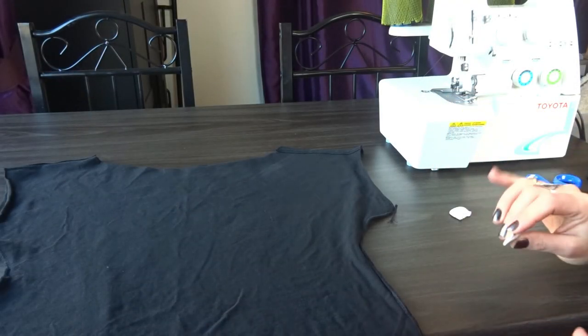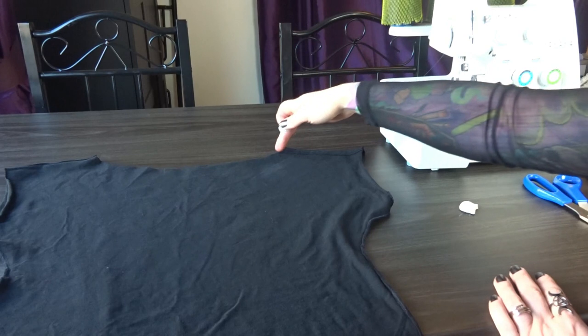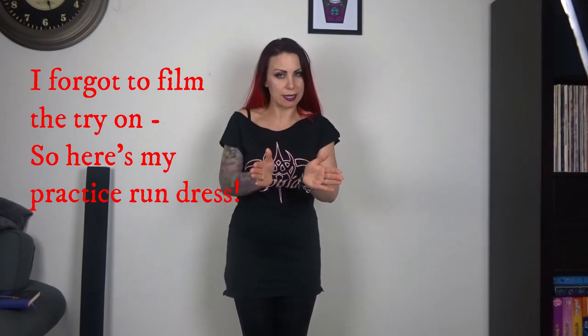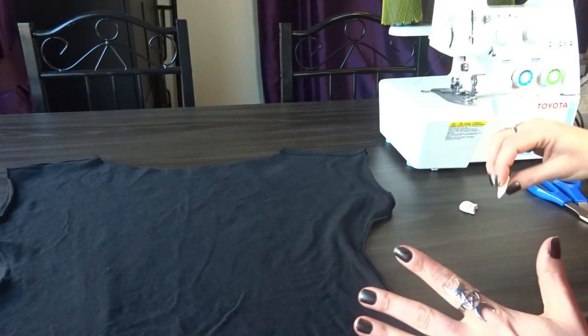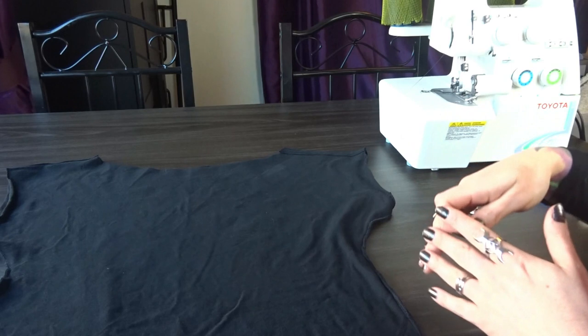I've tried on the dress stitched up at the sides and it's too baggy here under the arms, and it's too baggy at the top — there's too much material here. This is my practice dress that I did with one of my old band's t-shirts. I thought I'd slightly tweaked the cut when I cut it, so I was hoping you wouldn't get this gape, but it didn't work out, which is why I've used the overlocker to snip out a bit. Because the sleeve shape is slightly different on the Marilyn Manson t-shirt, I thought it would negate this, but that is why you'll watch me shape the shoulders in the video.